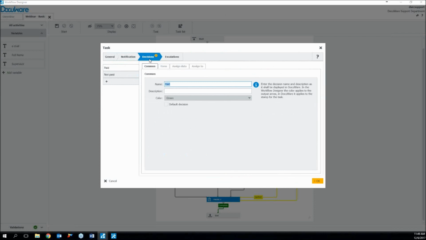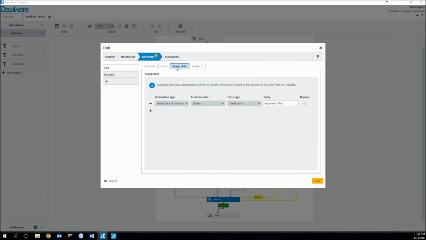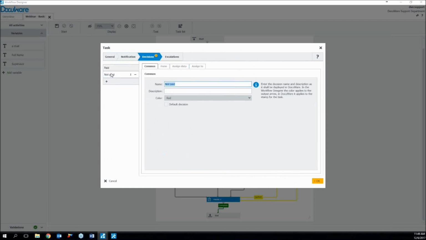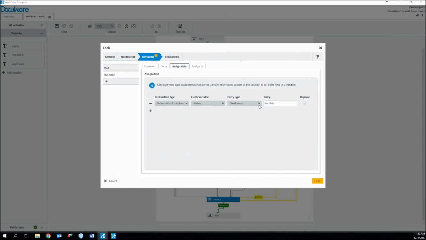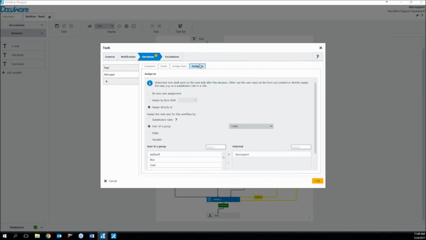Again, we have our two decisions, very similar to what we set up with our supervisor task. And again, we have our data assignments. For this example, either approved that it's been paid, or it has not been paid out. Again, from there, we can assign a task accordingly. Again, we're going to be just assigning it out to our workflow controller that we have set up.